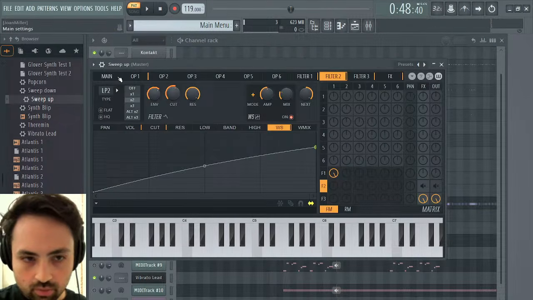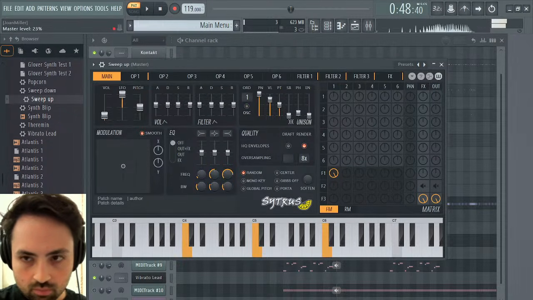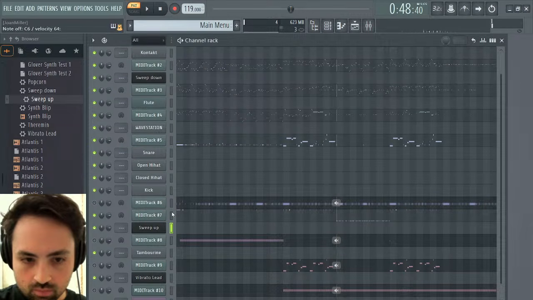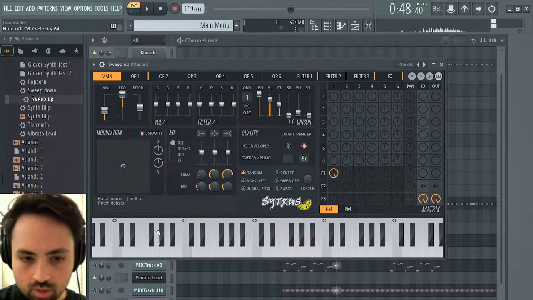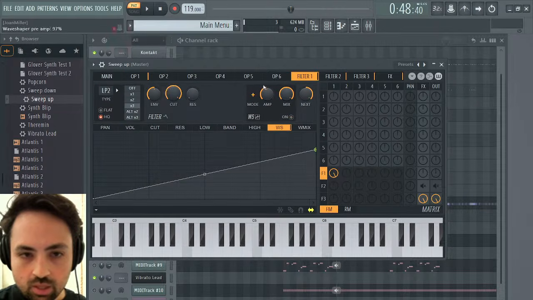Whoops, that's too loud. Now, the bass in that has to be a lot louder.